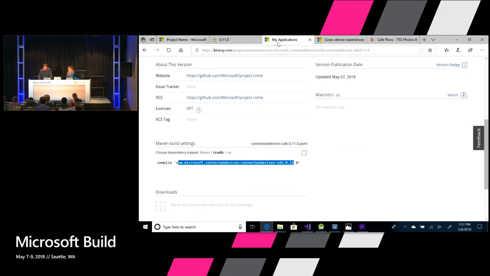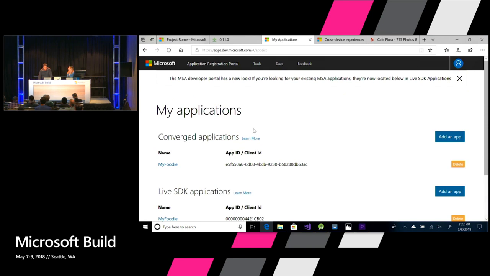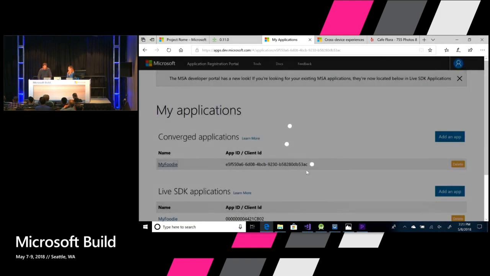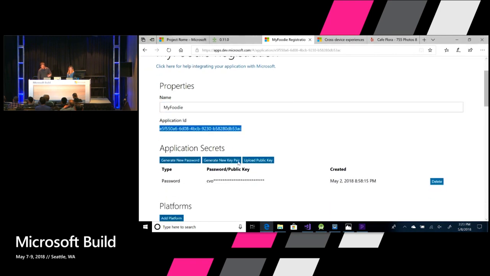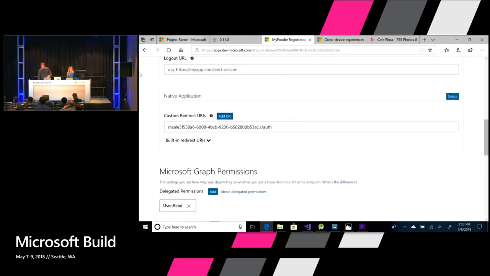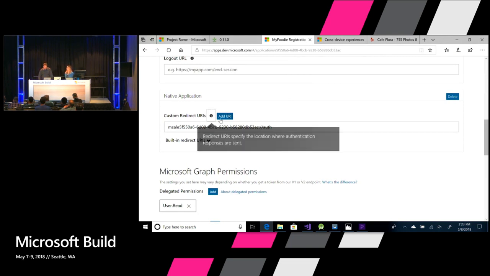the dev portal over here for Microsoft Apps. So you can see I've already created one. You guys may have done this before. It's very common. I can add an app. There's really only one question you have to answer, which is the name. And you can go in and create the application. The important pieces I need are this GUID here, and then make sure I set it to be a native application, because in this case, I'm a mobile application that does the native OAuth flow.